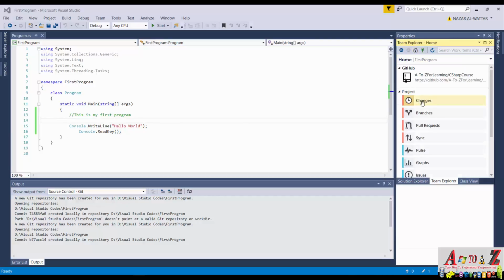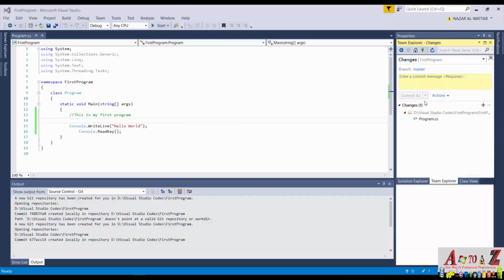and then go to Home and to Changes so as to commit these changes and push them to the cloud. So now I will write something just to remind me about these changes when I return to them: add a comment.